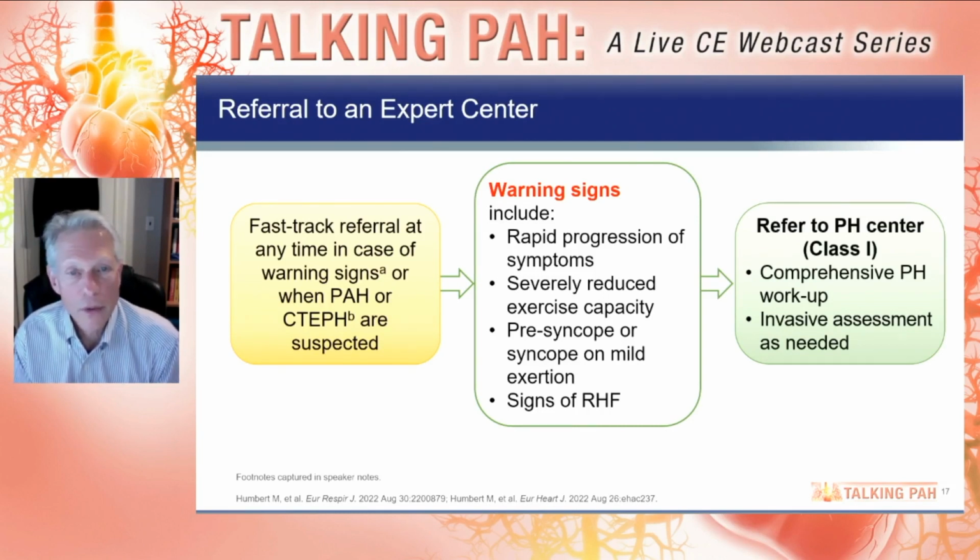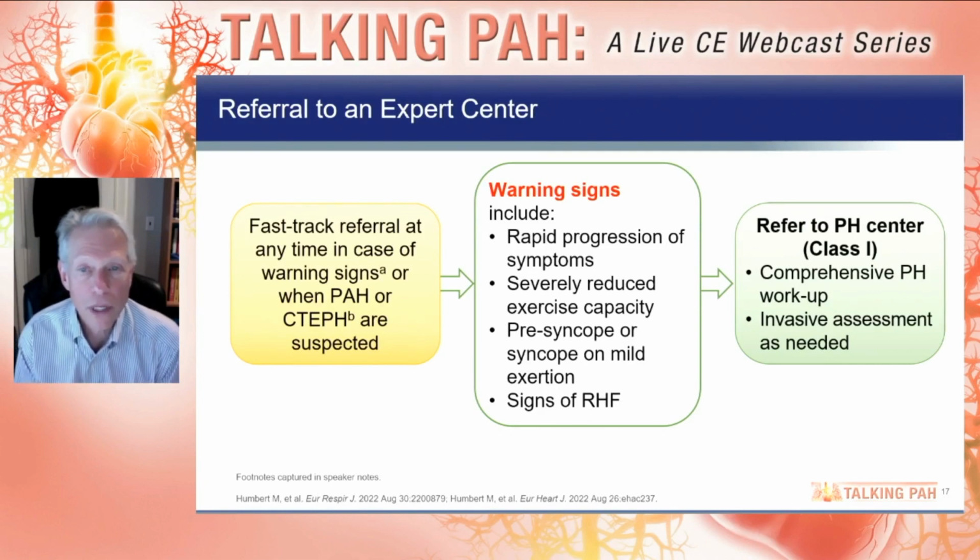A number of warning signs are important to consider as patients progress through this process. One, anybody who has rapidly progressive symptoms where their shortness of breath is transitioning from a functional class 2 to 3 or even a 4, those are people who need to be referred right away. And I can tell you that the centers are more than happy to do the workup. We don't expect non-PH centers to really jump into this. So as those patients are becoming more and more short of breath, their exercise capacity is on the decline, so they might only be able to walk 10, 20, 30 feet.